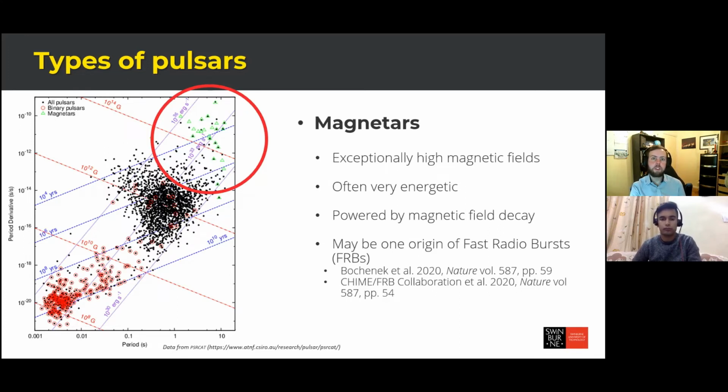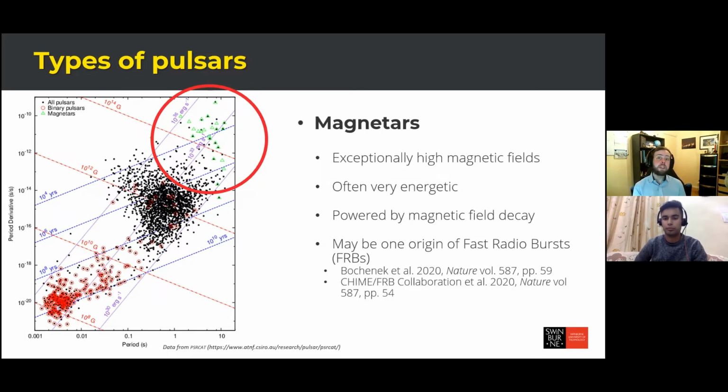And another difference is that they're not powered the same way conventional pulsars are. They're not powered by that drawing of energy from the pulsar's rotation. Instead, they're powered directly by the decay of the magnetar's magnetic field. Now, one of the nice things about magnetars is that we think they might be one of the origins of a thing called fast radio bursts, which I believe you've discussed on an earlier episode with Chris Flynn. They're these millisecond bursts of radio energy that come from distant galaxies out in the universe. They look a lot like pulsars in their individual structure, but they often occur only once or sporadically from objects in distant galaxies that we don't properly understand yet.